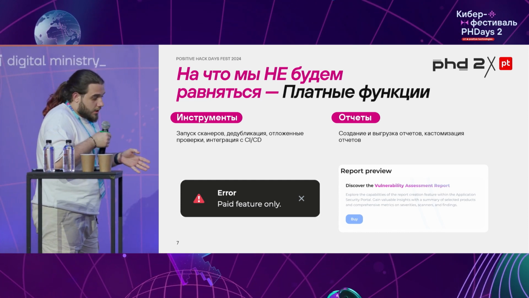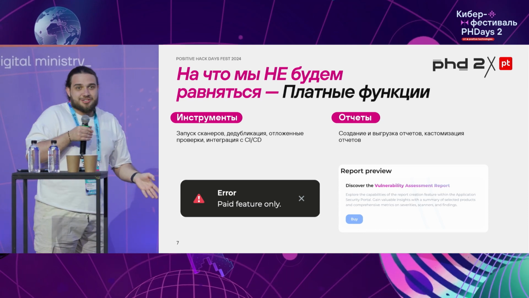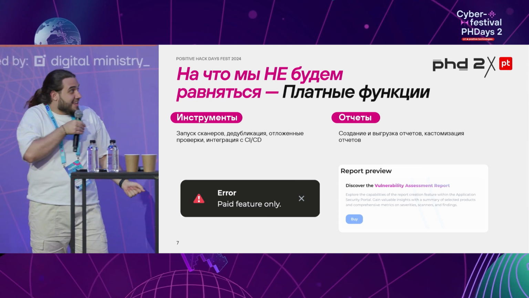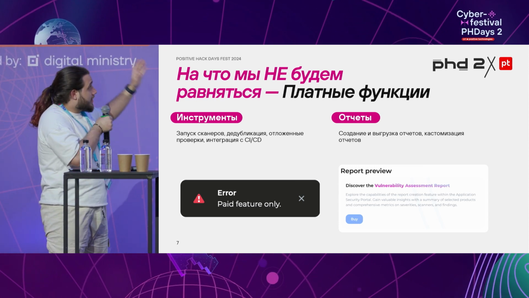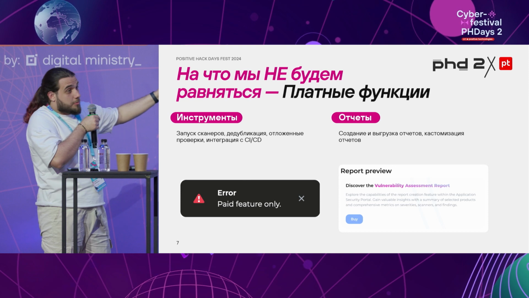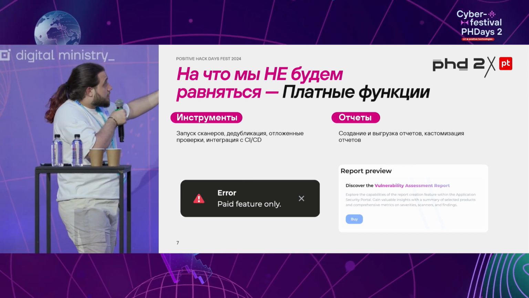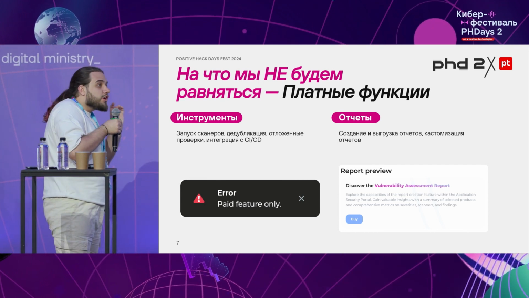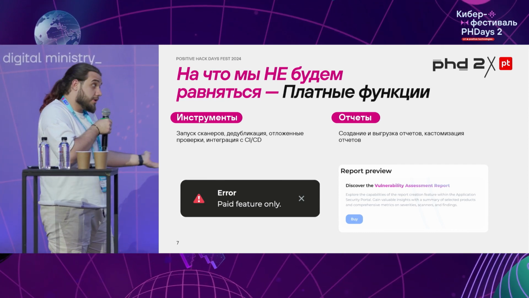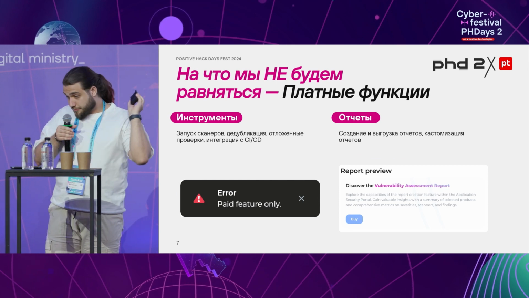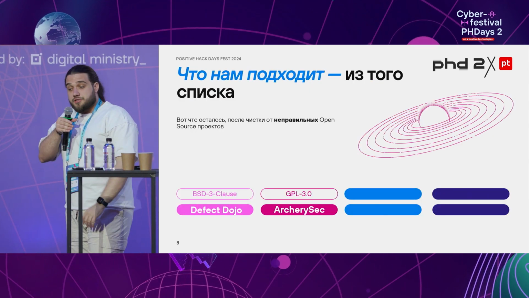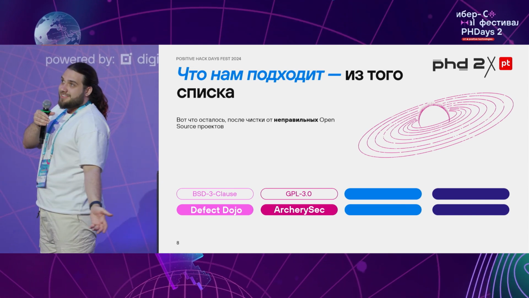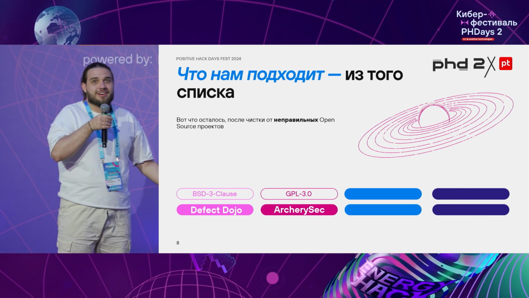Okay, just imagine you have an ASOC and there is nothing in it, and you can only see there the reports you have downloaded. So why? It doesn't make any sense. For instance, this used to be a tool launching a scanner, and okay, scanners, the application, scheduled checks, and so on, or customizing and downloading reports. We cannot download it, you have to pay for this. Okay, then we get rid of what? We get rid of Faraday, you have to pay for it.